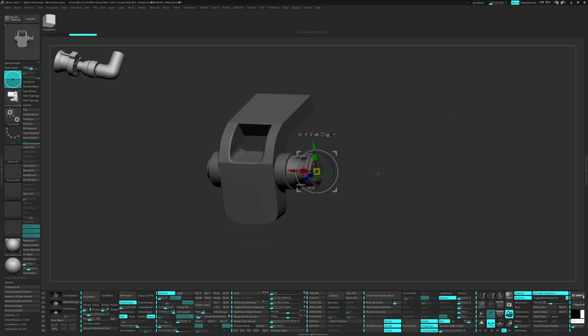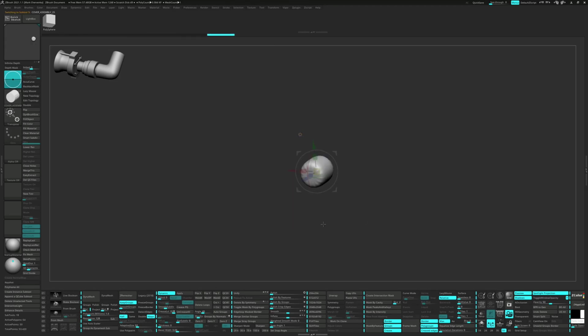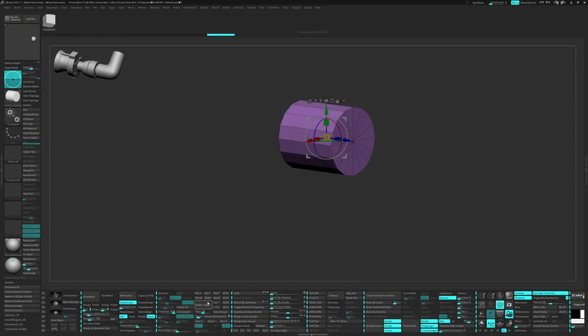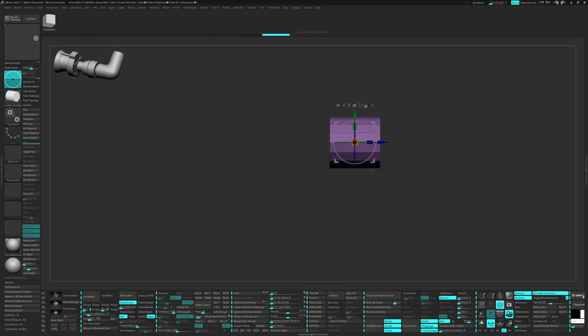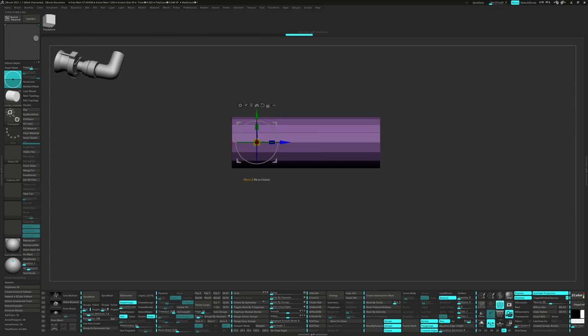Mask the model and bring in a cylinder 3D from the gizmo. Invert the mask and split unmasked points. Mask one end of the cylinder and move it out.